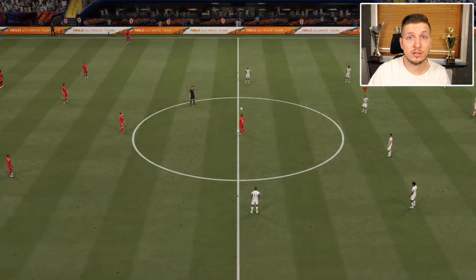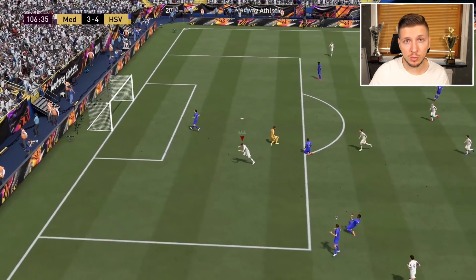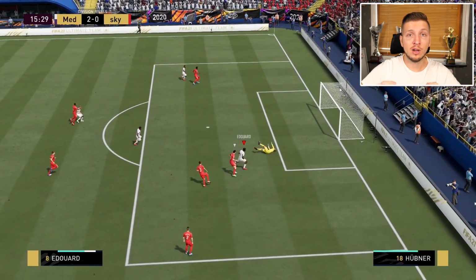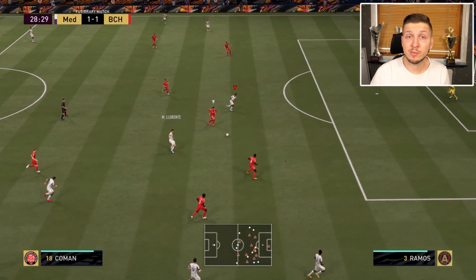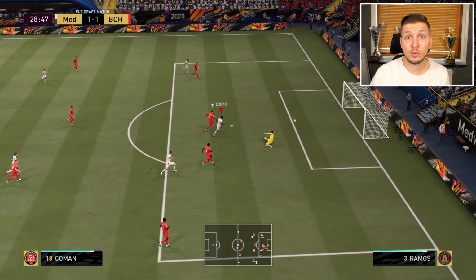In general, power shots are the best. Far post is usually the most effective option. And think about the posture towards the goal. If you have a low angle, power shot is better. If you have a high angle, finesse shots are better. And always try to look for the keeper's position, as goalkeeper movement is a big thing in FIFA 21.